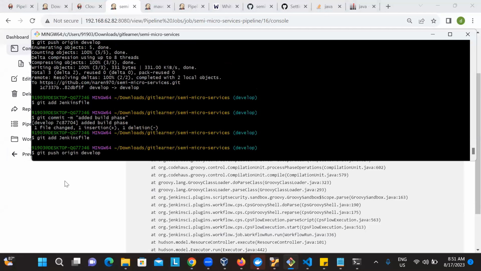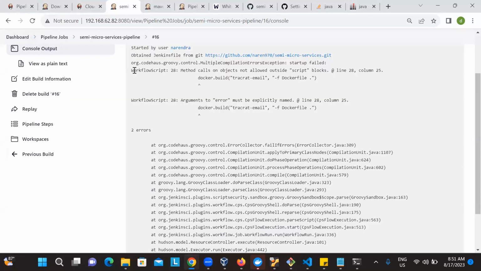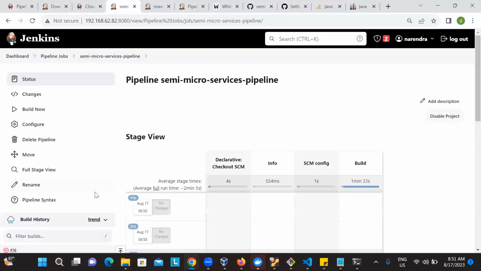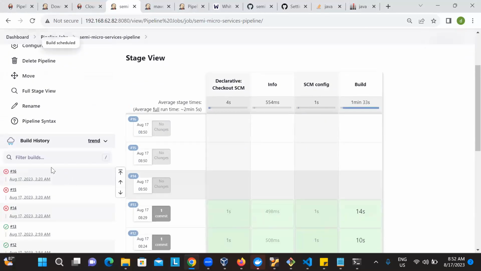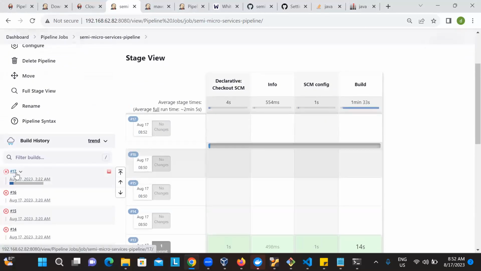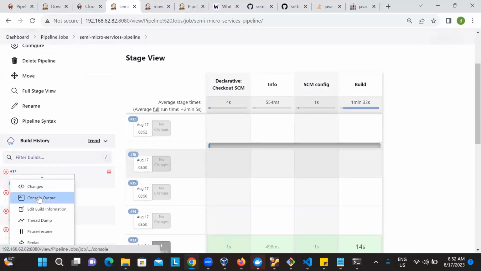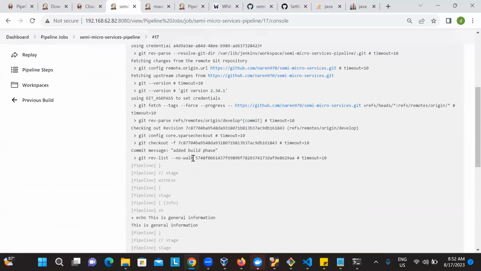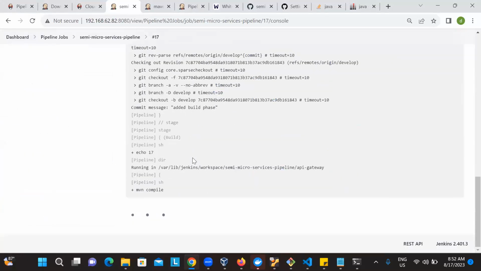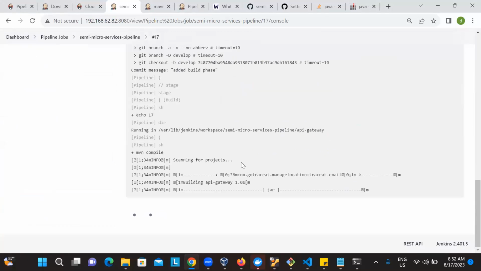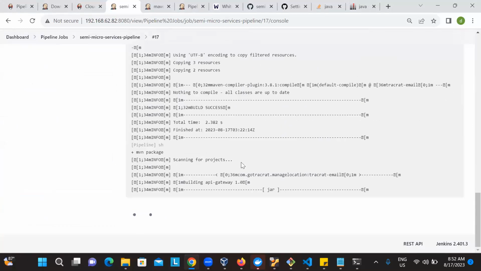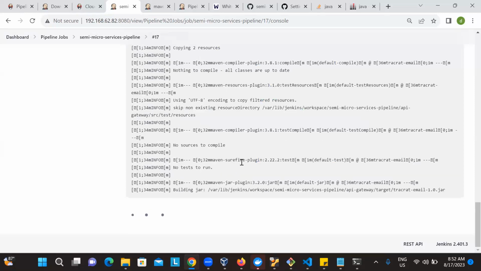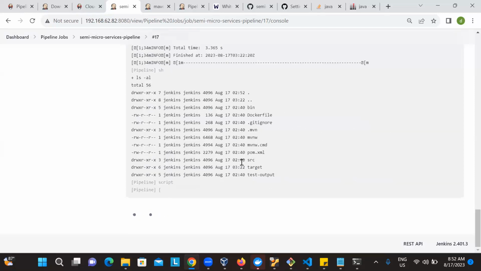Push it. Microservices, build now. Looks like it is going. And we can compile and Docker build. Maybe it should complete now.